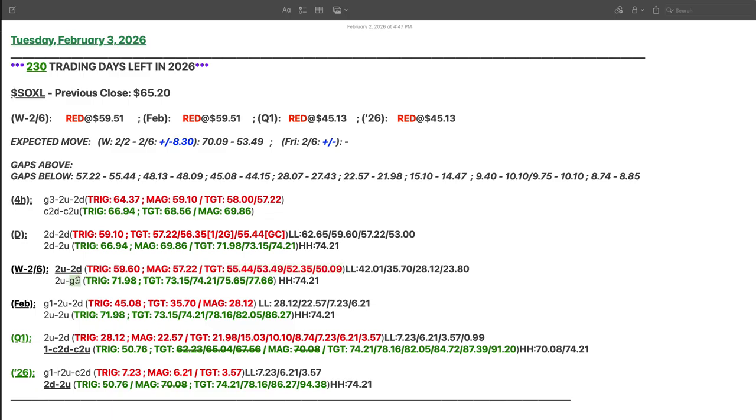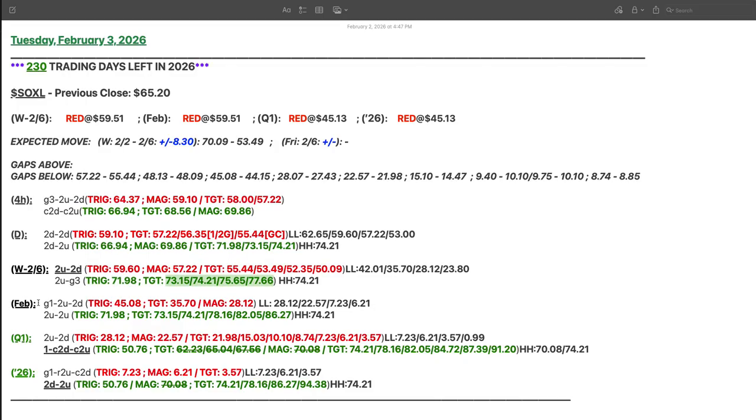If we were to go green 3 or bullish engulfing on the week chart, we've got to get up over that 71.98 level. So a little bit of work to do, only about $7 away from it right now. So with SOXL, that can be done in a day. And just like that, we can have a bullish engulfing candle on the week chart, but we'll see how things go. Again, we're in the middle of the range, so we just got to play things patiently. And then if we do trigger the bullish engulfing candle on the week chart, we've got our extended targets listed out here for you as well.